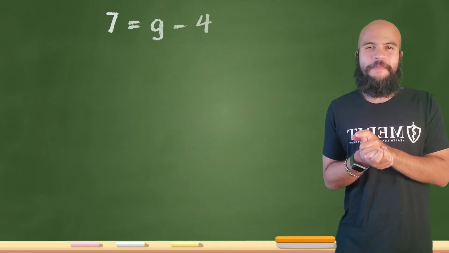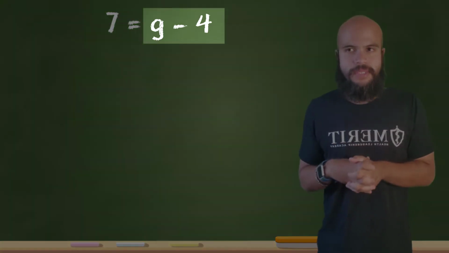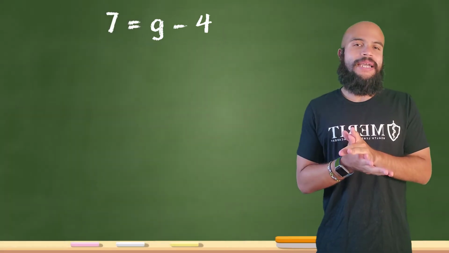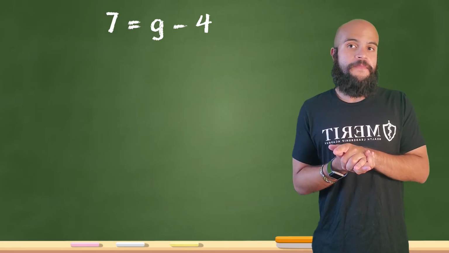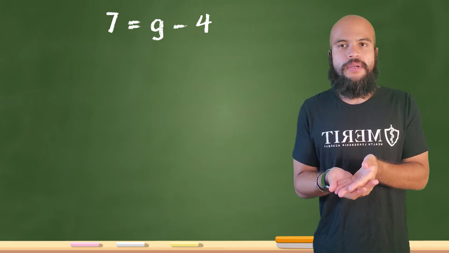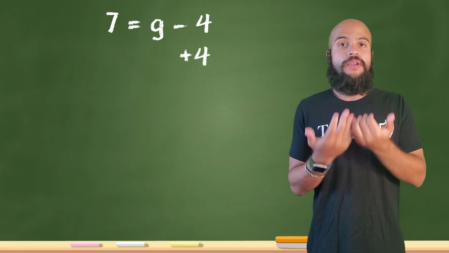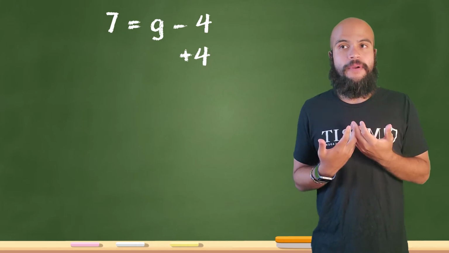Take a look at this one. This time our variable is on the right side of the equal sign. This does not change our approach though. We know we still need to isolate g, which is our variable in this case, in order to solve the equation. In order to do this, I have to get rid of the constant of negative 4. Now the opposite of a negative 4 is having a positive 4. You can also look at this as the opposite of subtracting 4 is adding 4.